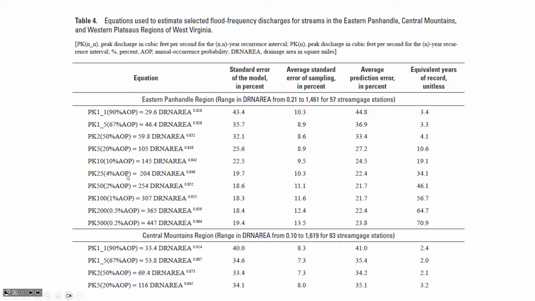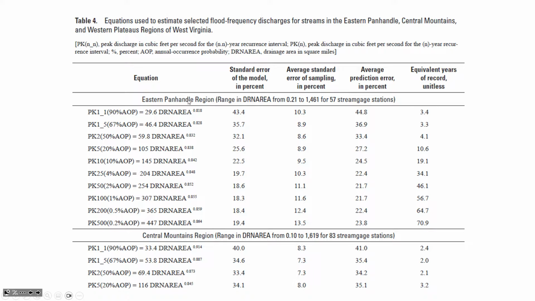By the way, AEP is talking about the probability of experiencing that peak runoff in a given year. So a 25-year storm, for example, PK 25 means we're calculating the peak runoff for a 25-year storm. That means that in any given year there's a 4% probability that you would experience that runoff rate.